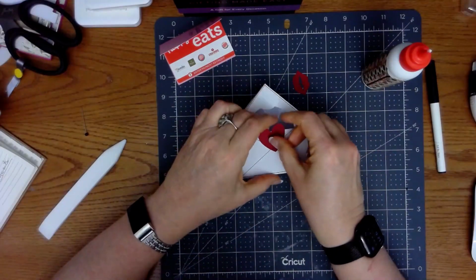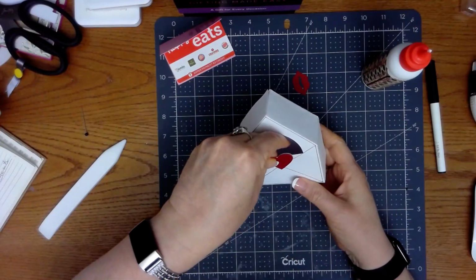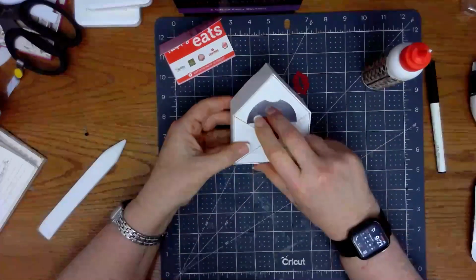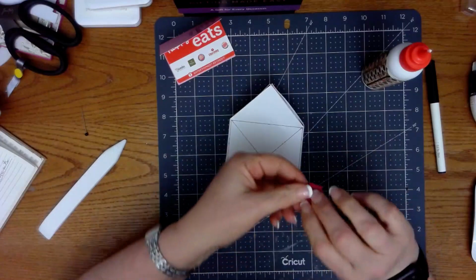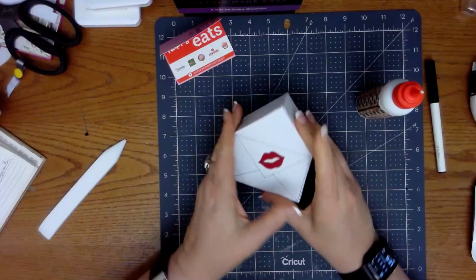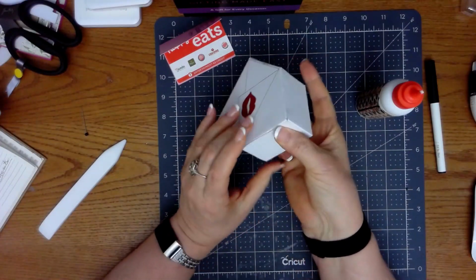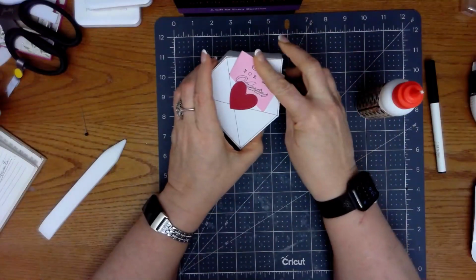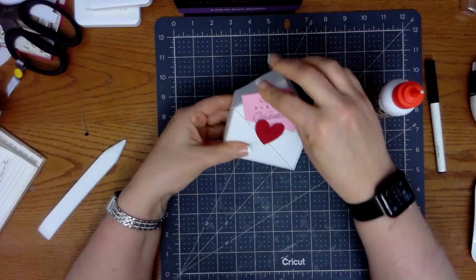right on there. Super cute and easy. And then I put our little lips on the back. That didn't dry yet. Take your time, let yours dry. Mine's not dry yet. I'm pushing it apart. And then after your candies are in there, this is probably not going to stay. Well, maybe it will. It might flop. Yeah, it might flop like that if you don't have your candies in there, but that's okay.